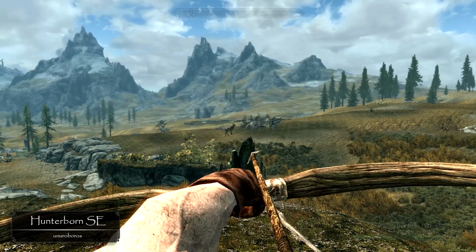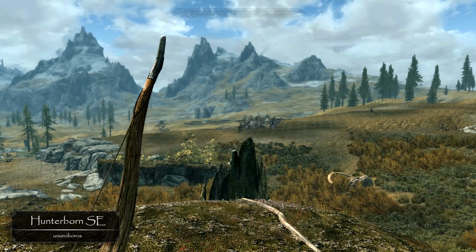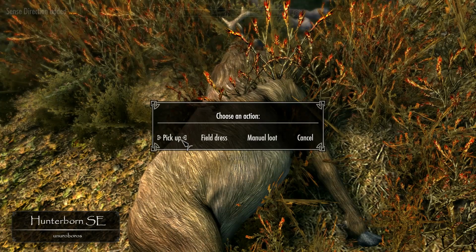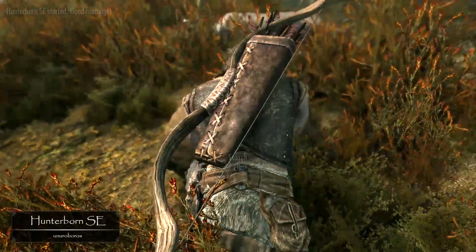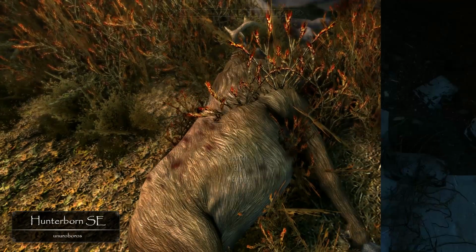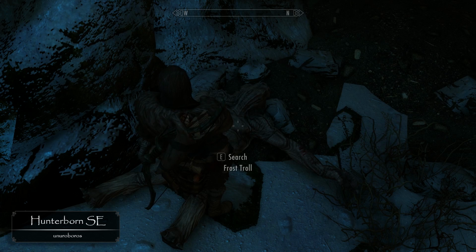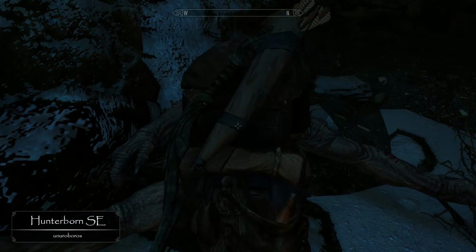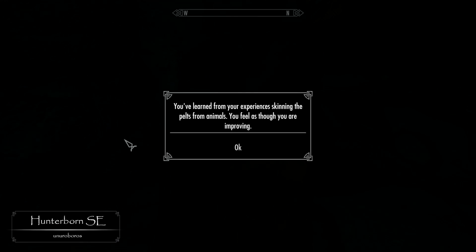Once you kill an animal, you're going to have to go through the actual process of dressing down a kill, skinning it for its pelt, taking the material from it for alchemy, and finally butchering its meat. Hunterborn also assumes that you've never done this before and that you're a novice hunter, so when you butcher your first animal, it's going to take you some time, especially if it's a bigger animal. But don't worry, that's not going to last forever. Every time you do this, you're going to get faster at dressing, skinning, and harvesting.